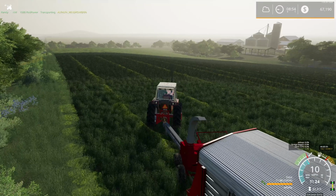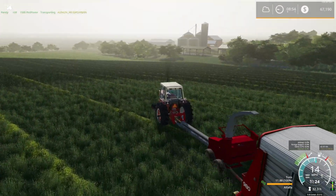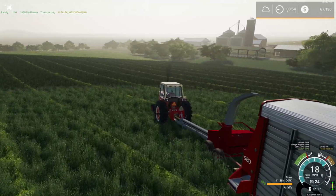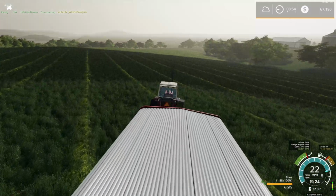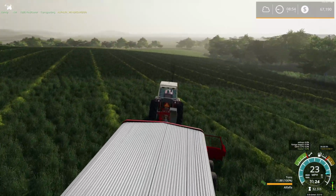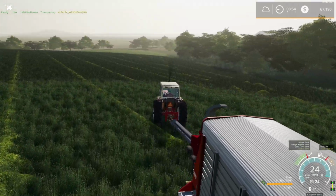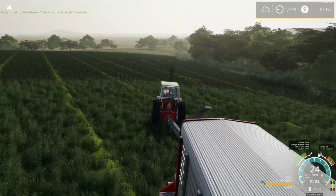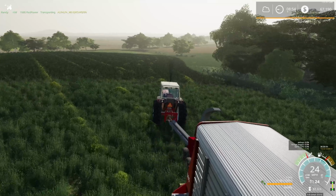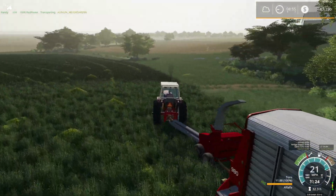So, yes, I went ahead and sold the canola between episodes as well. That, of course, everyone, was where the big chunk of the money came from. Actually, that's where all the money came from. I didn't sell anything else between episodes. So just the canola sells for about 20,000 or so per gravity wagon. So that's a pretty good payment, everyone, because again, corn and soybeans do not pay well on this map. They do not pay well at all. Of course, the map is trying to make it somewhat realistic.